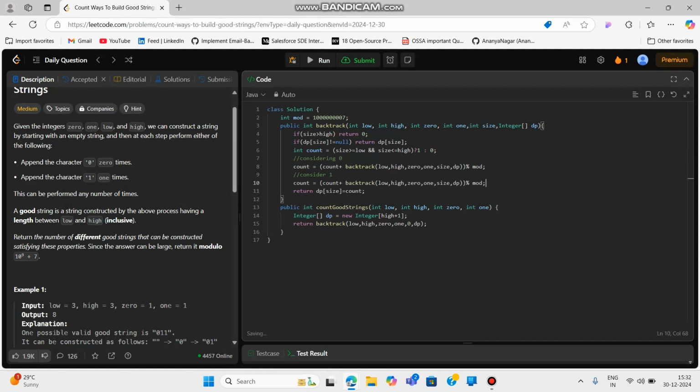When we are considering the zero string, it will be appended zero number of times, so we have to add that to our size because it is appending that many times. And when we are considering one, it is appending that one number of times. So I guess this will be the answer.